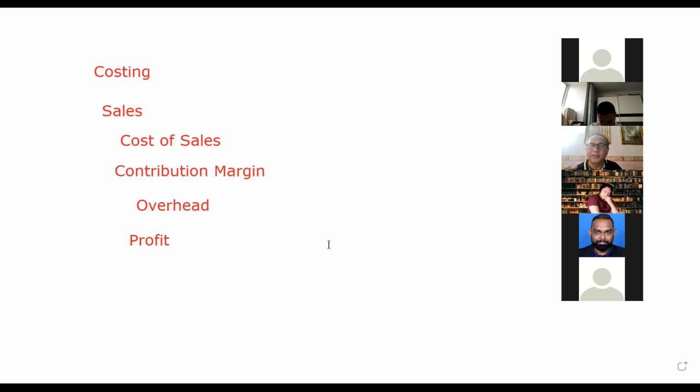The main components of your overhead will be your salary, human resource, rental, and utilities. Utilities don't differ much. Maybe payroll comprises a larger portion of your overhead, but your contribution margin usually fluctuates. So business intelligence should be able to tell the management when it reaches a threshold where the contribution margin becomes negative. When the contribution margin becomes negative, the more you sell, the more loss you make.